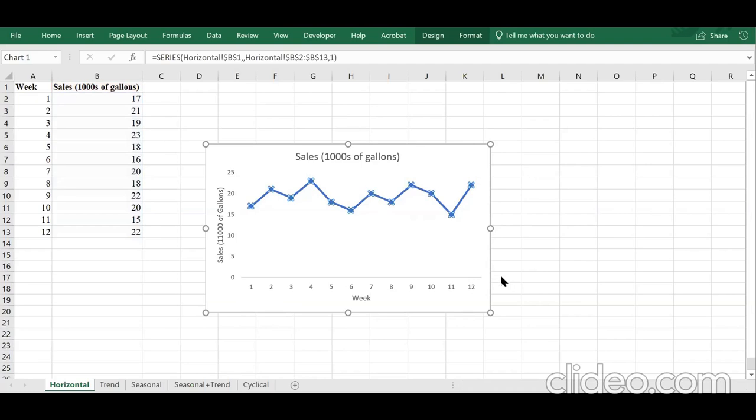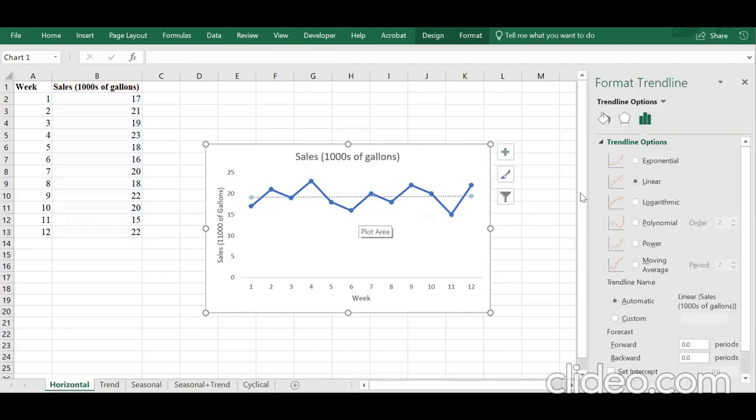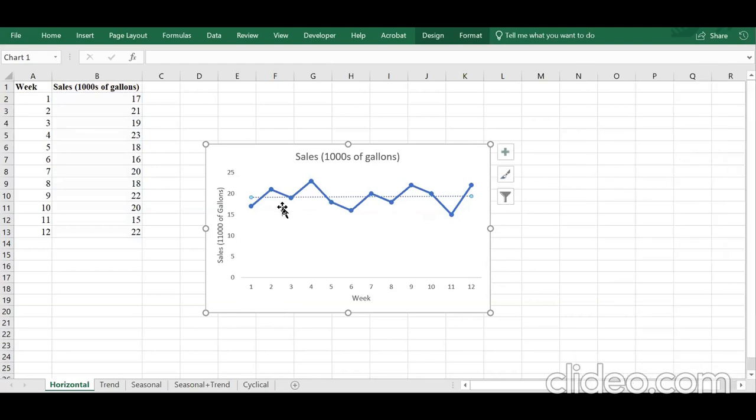If I add a trend line, I'm not going to add the equation or anything, but if I just visualize it with my bare eyes, I can see that there is no trend, right? So we don't see a gradual increase or decrease in the data. But the data is fluctuating around the mean. So if there is no trend, there is a horizontal line that summarizes this data set.